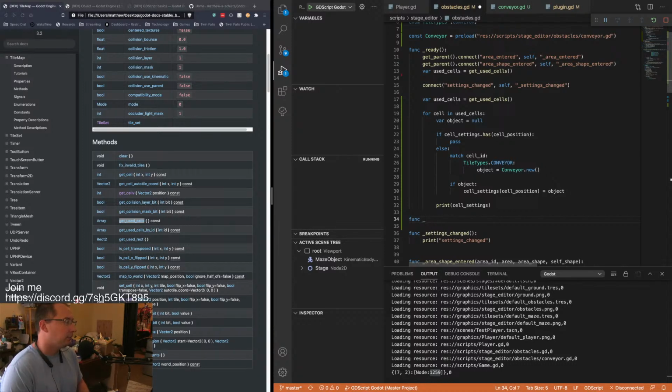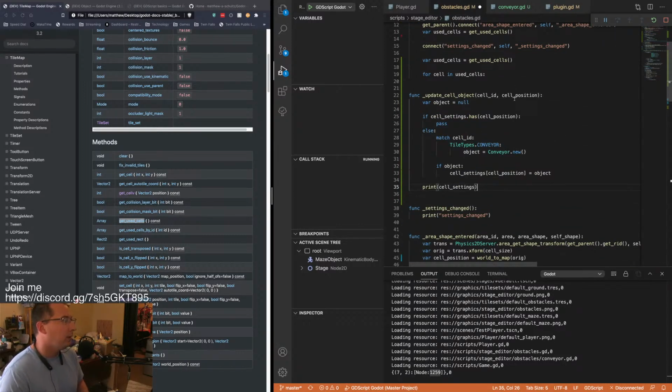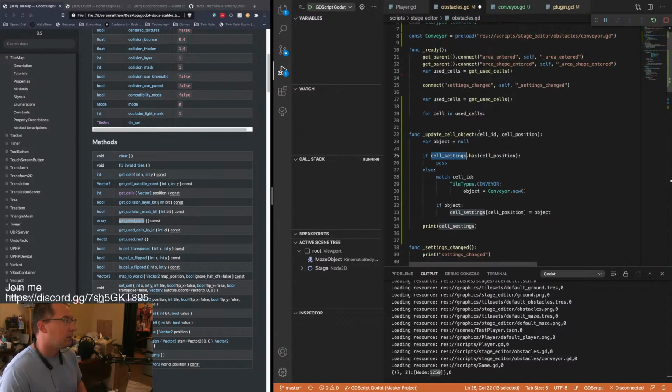We'll call it update cell objects, and we're gonna need the cell ID, cell position. And then let's move this code here. Cell position if cell settings has, and cell settings.